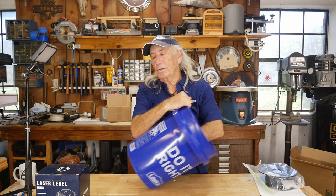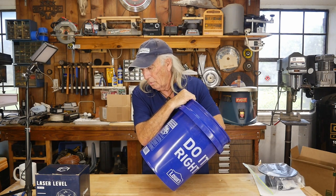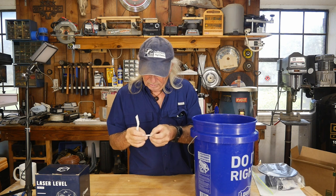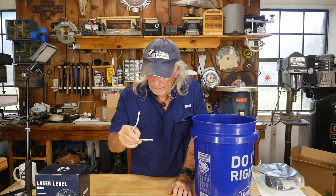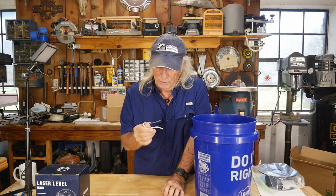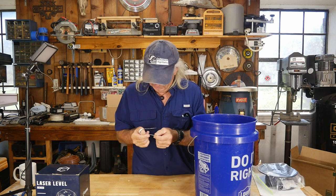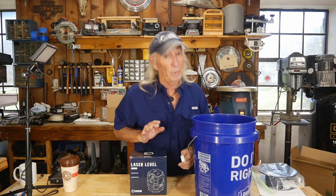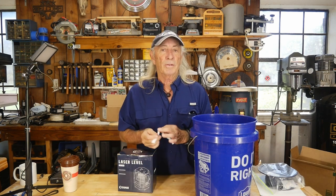My brother-in-law tried to run off with this thing because he liked it that much. We've got several hundred tickets in the bucket — stirring them up — and the winner is going to Canada this week... actually no! Scott, you are in Utah, in Mount Bountiful — is that really a place? I'm going to look that up before we ship it, Scott, but if that's where you live in Utah, you're getting the laser level. Lucky you!